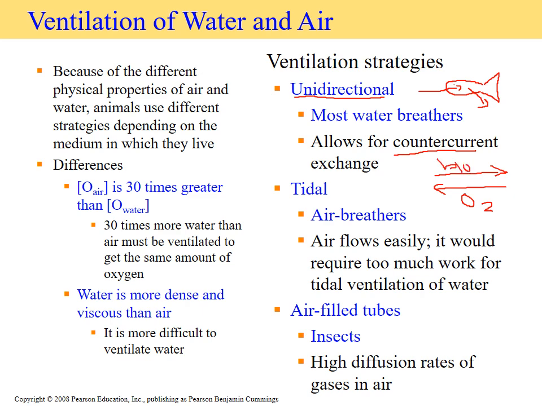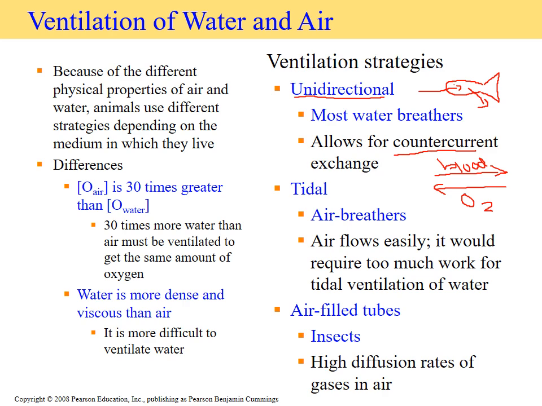Because remember, the blood is what we're going to be utilizing as a transport media. So as the gases are entering into the organism's body, when it makes contact with the circulatory system, the blood is moving in the opposite direction, allowing you to maximize how many oxygen molecules are removed from the medium and inserted into the cardiovascular or circulatory system, I should say.